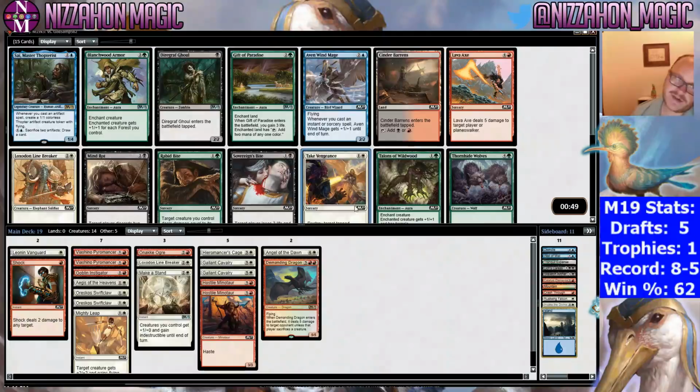Take Vengeance is okay, and it may be what I take. It's less good in an aggro deck than in a control deck because it doesn't get blockers out of the way, but I think we probably still take it. It's removal. It's situational, but it's efficient enough. You know, it's going to be better than Lava Axe or Line Breaker.